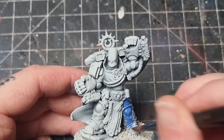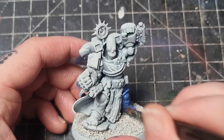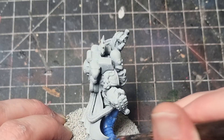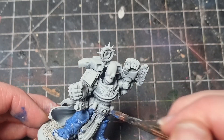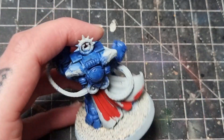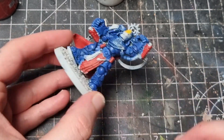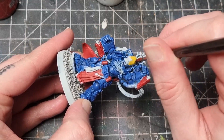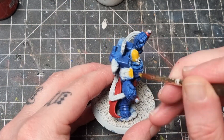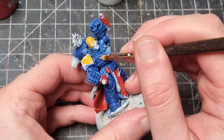I wasn't really too sure what else to show on the video, so I just filmed most of the painting process for painting Marneus Homer, which I've sped up quite significantly. The next couple of minutes of video I'll be showing just how he's painted. If you want details on how he's painted, I'm essentially just following along to Duncan Rhodes' retro Space Marine or Ultramarine scheme — I thought this would be quite suitable for these.